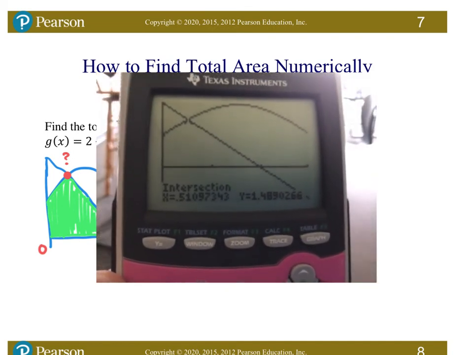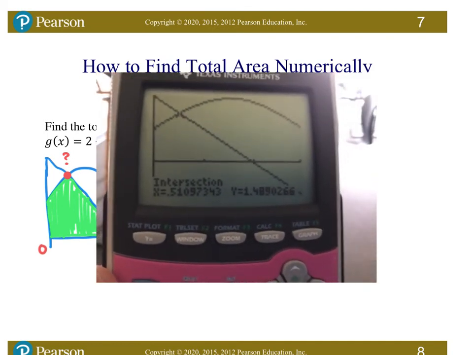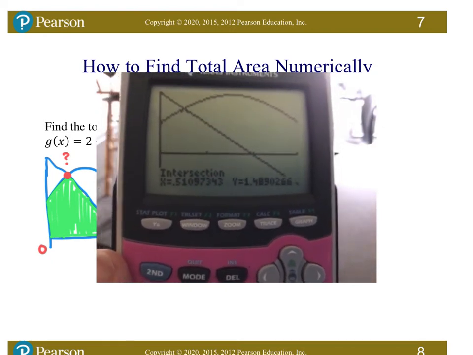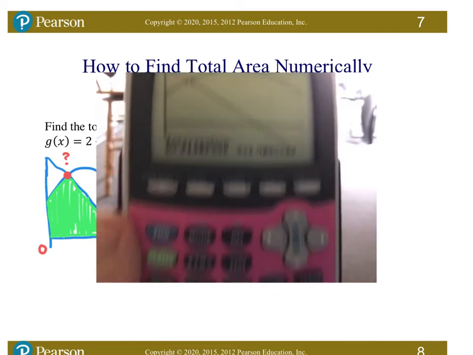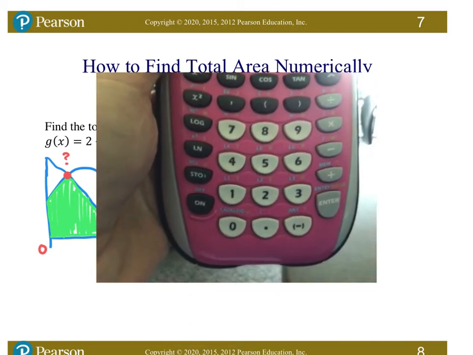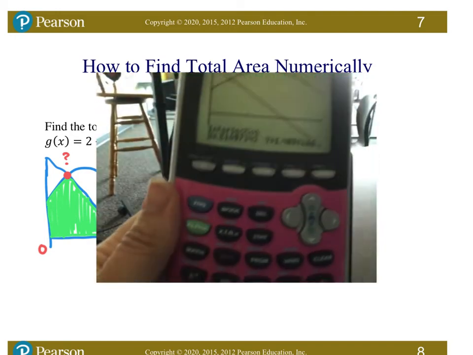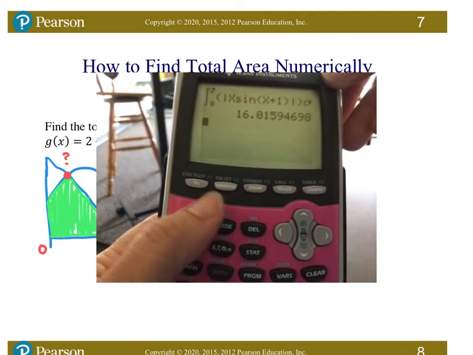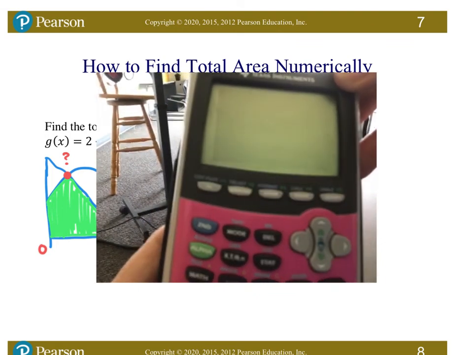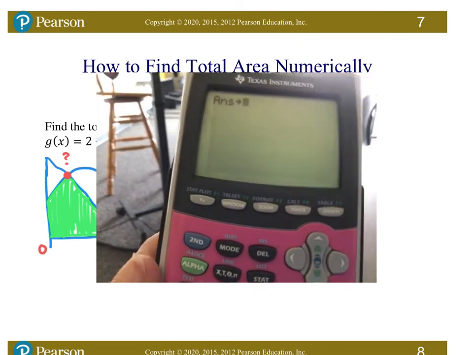Now at this point, right after you found the intersection, I need to teach you how to store this in your calculator's memory. So you've just done it. It says intersection on your screen. Now we want to go to the store feature. It's right above the on button, so you want to hit store. I'm going to quit this, second quit, so that I'm at a clear home screen, and hit store, and you should show up with something like that.